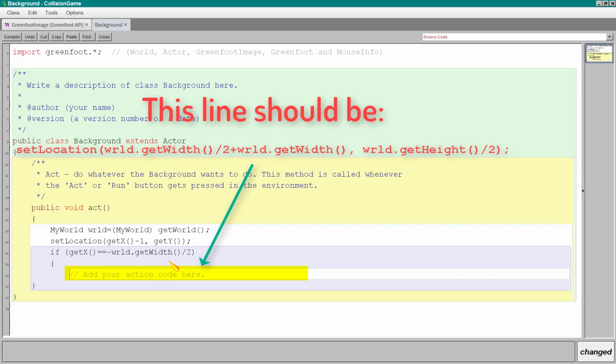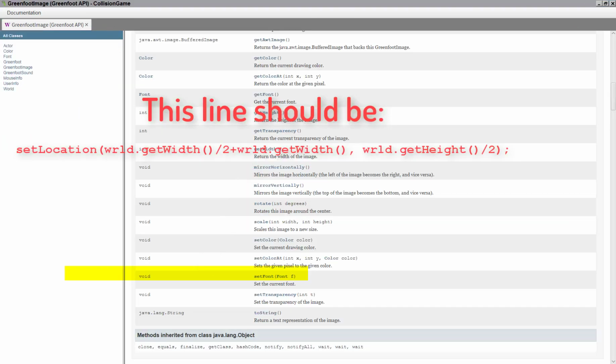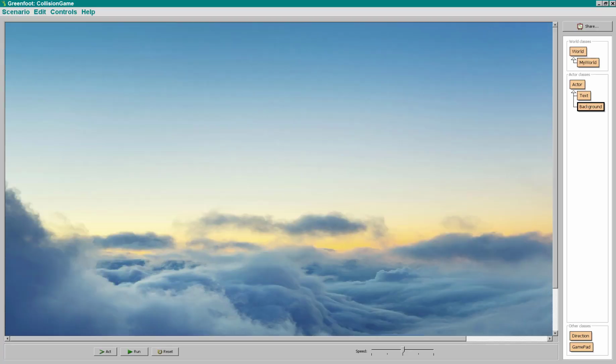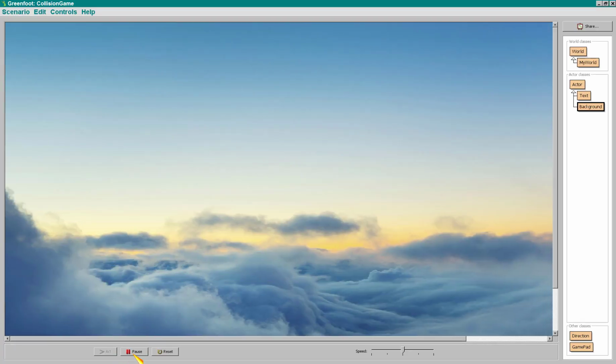So as soon as he goes off the screen completely on the left, you reposition him right off the screen on the right. So I say set location, and it's going to be world dot get width divided by 2 and world dot get height divided by 2. All right, and hopefully this will work. So let's give it a shot. I think that's all I need to get this going. So I'm going to click run.